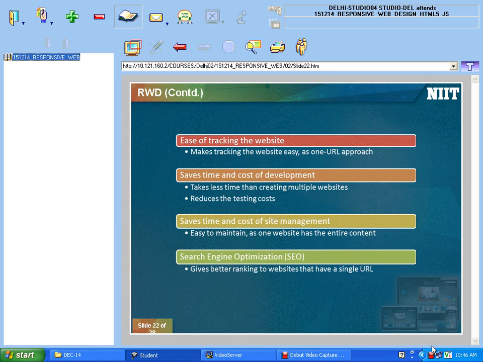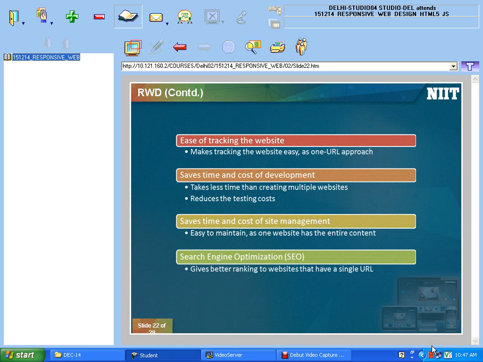And search engine optimization. This is something we must take care of. For example, if I make one website and the URL of my website is www.facebook.com, only one URL, then when I search for facebook.com it will open fast, because there is only one URL.